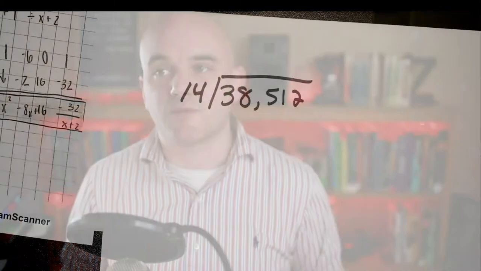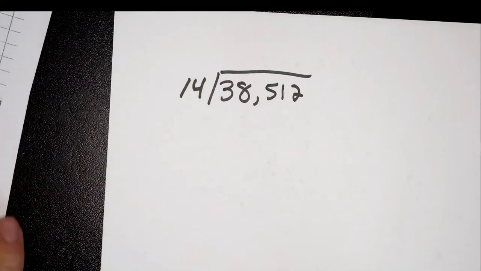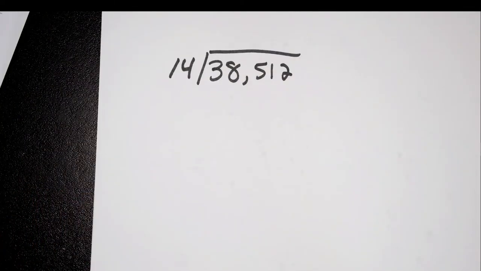Hello, today we're going to talk about long division of polynomials. Before we actually get started with that, I want you to review just doing long division of regular old numbers like we did in elementary school. So take a look at this one right here. We've got 38,512 and we want to divide that by 14. So how do you go about doing that?